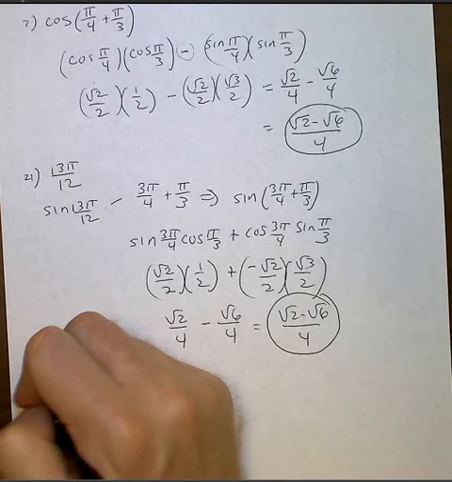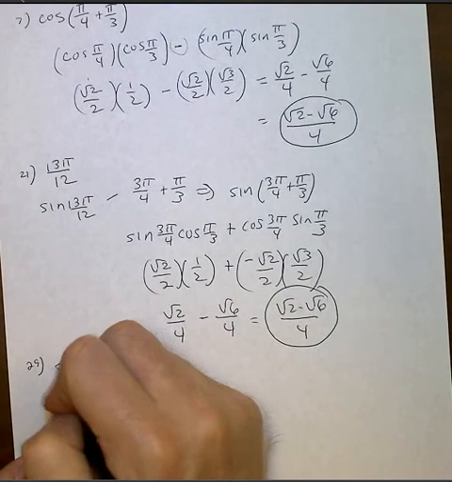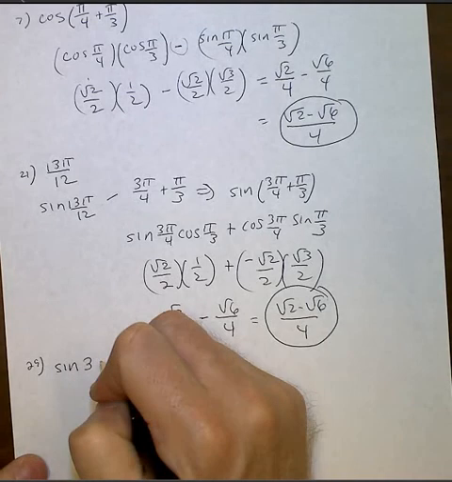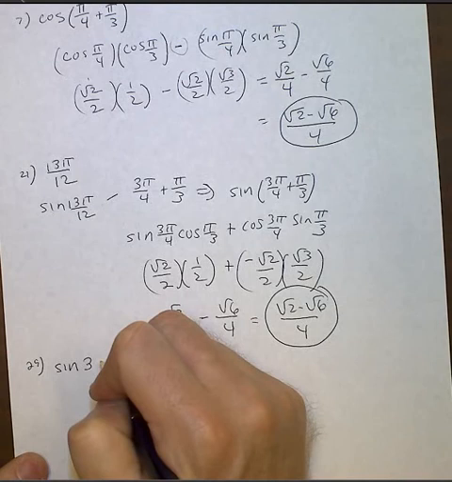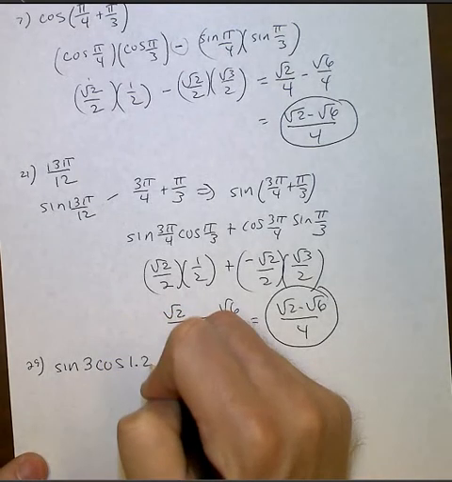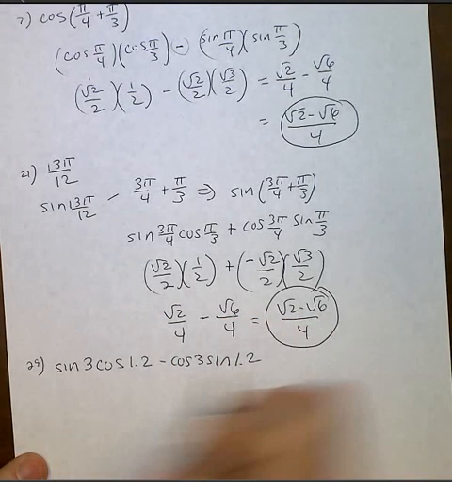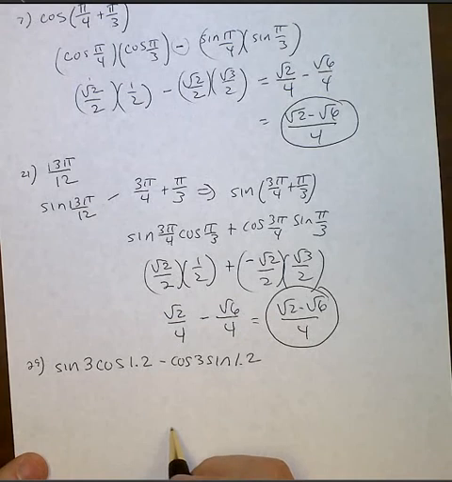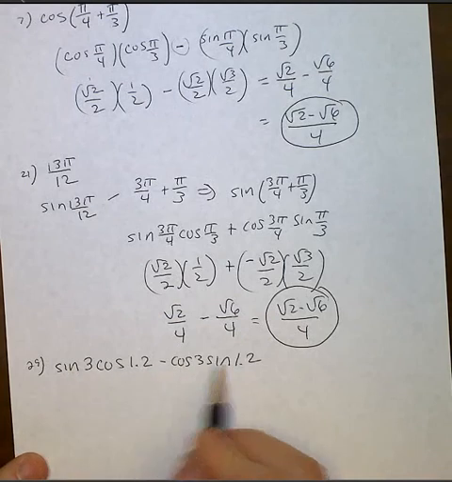In number 29, it's not a trick question, but they're basically asking you, what's the instruction? The instruction is to write the expression as the sine, cosine, or tangent. So we're given the sine of 3, cosine of 1.2, minus the cosine of 3, sine of 1.2. You need to map that to a formula. So look at your formula sheet. We've got the sine, cosine, cosine, sine. We've got a minus sign between it.